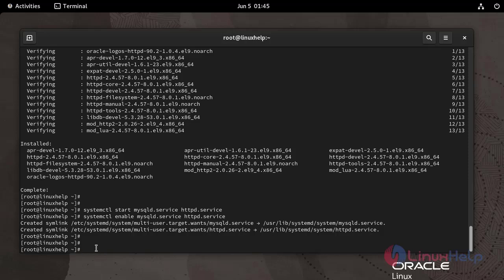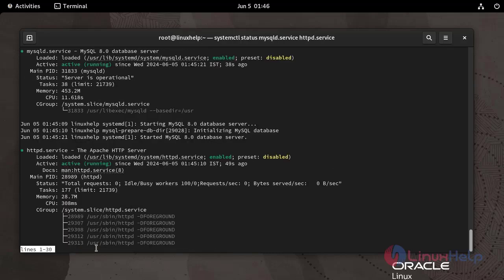Check the status of MySQL and HTTPD services by using the following command. Both services are running and active.